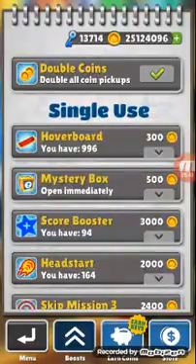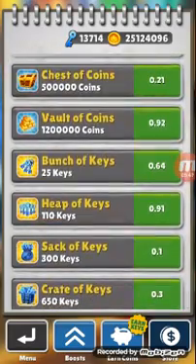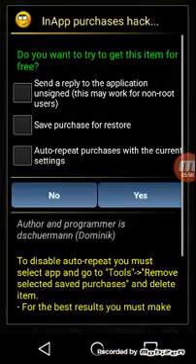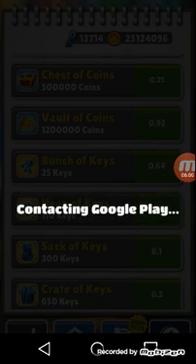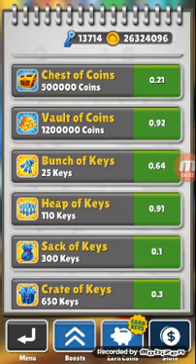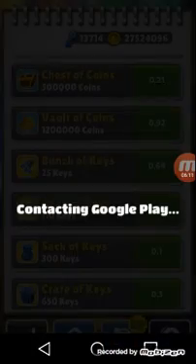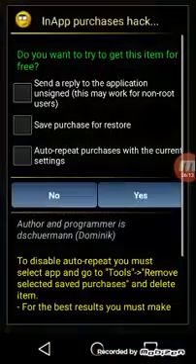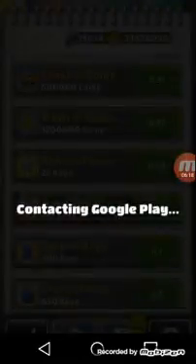Alright. You go to shop, you go to store, and then see how they're all like cents. Well, if you click on one of them, they're actually free. It says in-app purchase hack. Do you want to try to get this item for free? Click yes, obviously. And then click yes again. And then boom, it'll add to your account. So you can just keep doing this. That's how I got all the keys and stuff. You can also do it with the keys. It's awesome. I personally think it's freaking amazing.